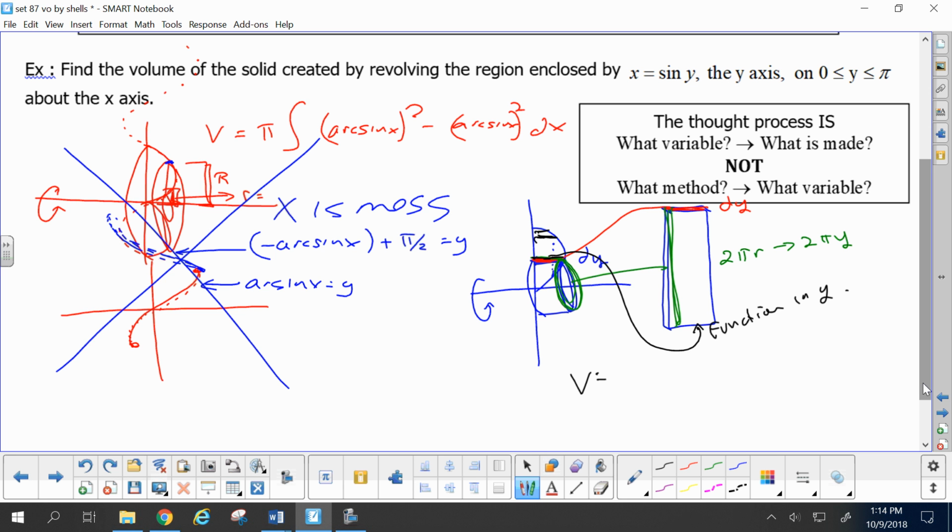All right, so if I go to collect all those volumes, now remember it's not so much one piece of paper, but a whole roll of papers stacked. It's more like this huge thickness, and that together, with lots of little pieces of paper, makes a pretty thick volume. So it's the sum of these, which is where integration comes from. 2 pi y times sine of, arc sine of x or sine of y? We want the curve, but we want it in y terms. So sine of y dy from 0 to pi.